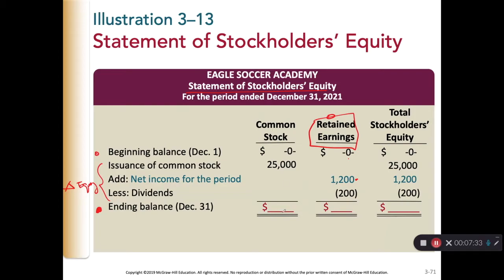Hence, in the common stock account there's going to be 25,000 because you issued new stock, and for retained earnings, you made 1,200, distributed 200, and were left with 1,000. For the total stockholder equity, you have to cross-foot, meaning each row has to add up and each column has to add up. So 25,000 plus 1,200 is 26,200, and minus 200 is 26,000. Then cross-footing, 25,000 plus 1,000 is 26,000. Hence, it's correct.